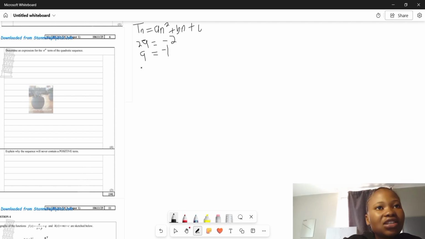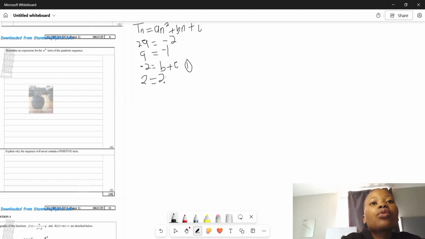So from the -1 that we are given, you are going to say -2 is equal to, this is the second term of our sequence, b plus c. This is the first equation that we are going to write. Okay, we're going to name that the first equation. So for the second equation, we are going to have 2 is equal to 2b plus c. That is our second equation.